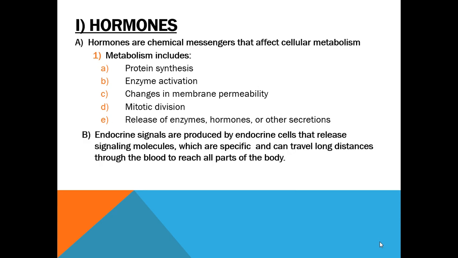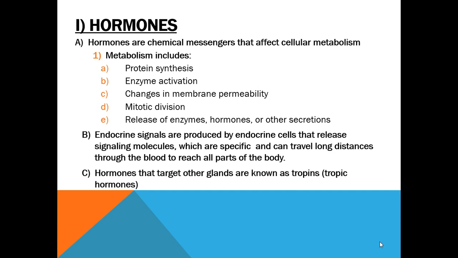The majority of hormones are produced by endocrine cells that release these molecules into the bloodstream — these are known as endocrine signals. Endocrine glands secrete their substances into the blood so they can reach more parts of the body. Hormones that target other glands are known as tropins — tropic hormones. For example, gonadotropins are secreted from the pituitary and they affect the gonads — the testes and ovaries — stimulating the release of testosterone and estrogen. Ones that happen to target glands are known as tropic hormones.